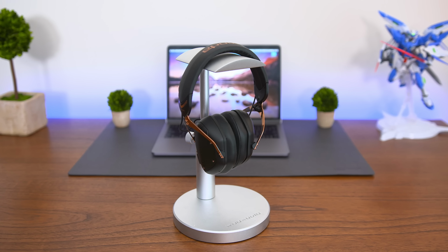What's going on, guys? It's your average consumer, and this is the latest and greatest from V-Moda, the V-Moda Crossfade Wireless 2. Now, these officially come out today, but I've had them for a little while.